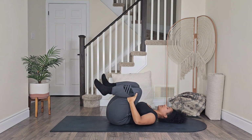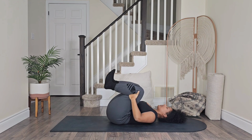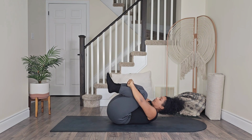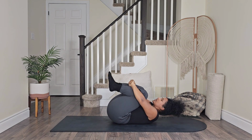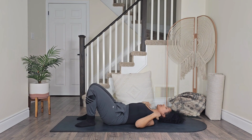We'll find a wind-relieving pose from here. So drawing the knees in towards your chest, feel your thighs compress up against your belly. You can stay here or lift the head, neck, and shoulders. Wrap your arms around your knees. Squeeze into a nice tight ball for 3, for 2. Take a nice big inhale, squeeze, squeeze, squeeze, squeeze, squeeze. And exhale, release. Extend your legs out wide, arms out wide for your Shavasana.